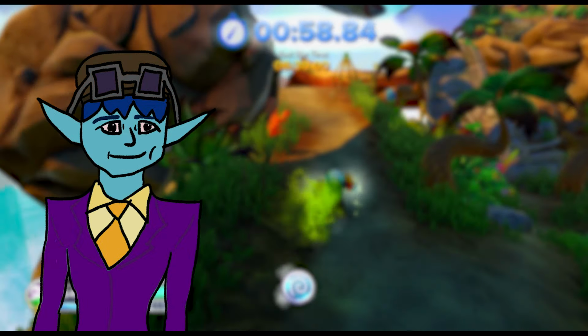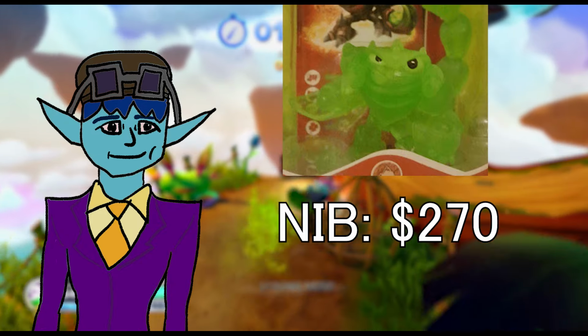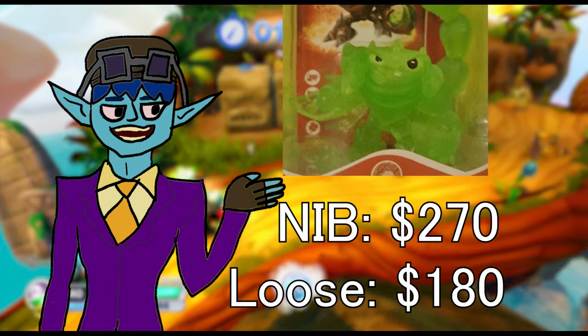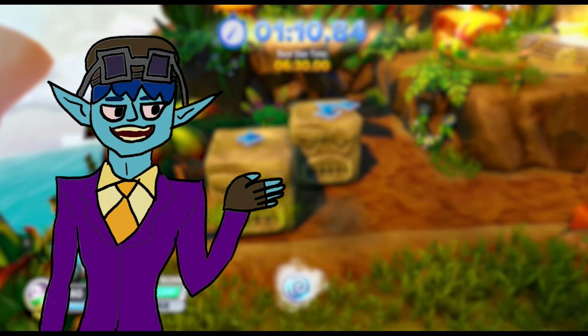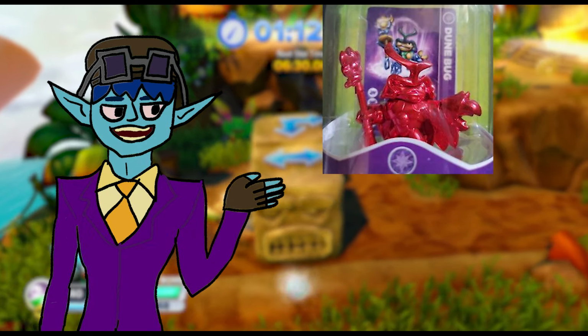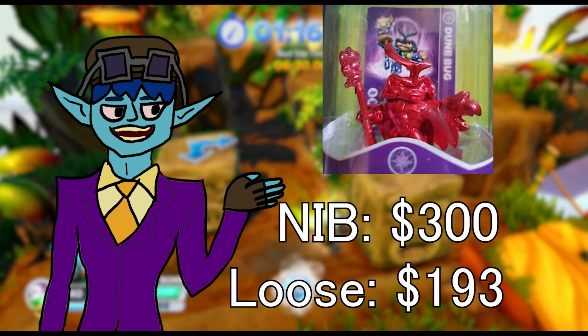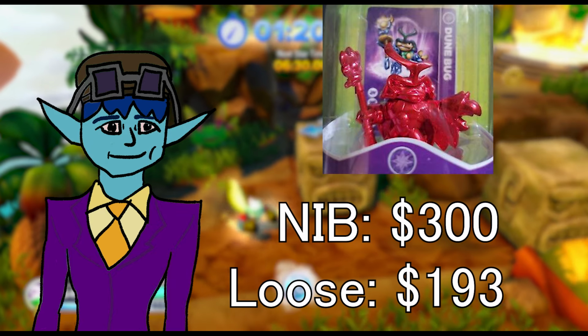The next cheapest in-box chase is Green Scorp, $270 for him in box and $180 loose. A little bit of a spike from the 2 cheap ones, but I'm just glad to see my boy Scorp got a chase variant at least. Now, moving on, the Toy Fair exclusive Metallic Red Dune Bugs comes in next at $300 in box and $193 loose. Wow, we're already at the 300 mark, and this is the 5th of the bank breakers.